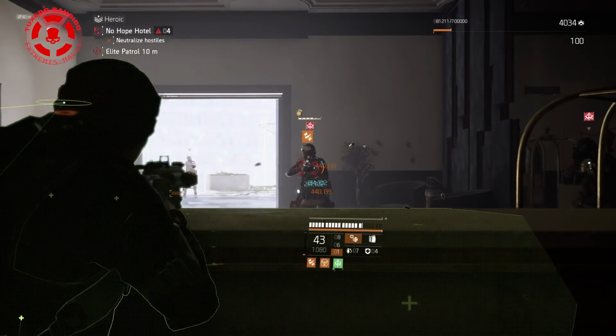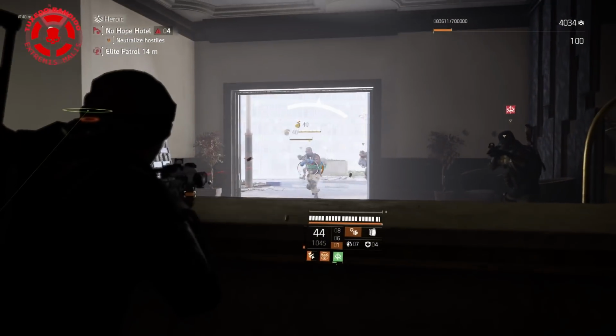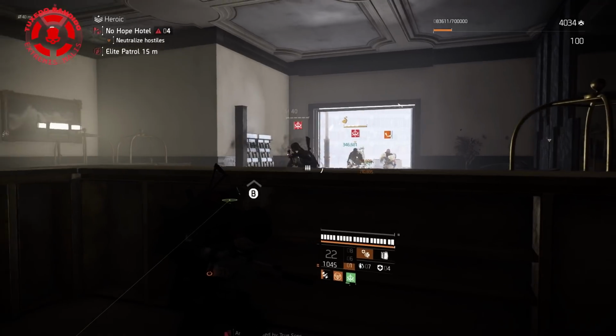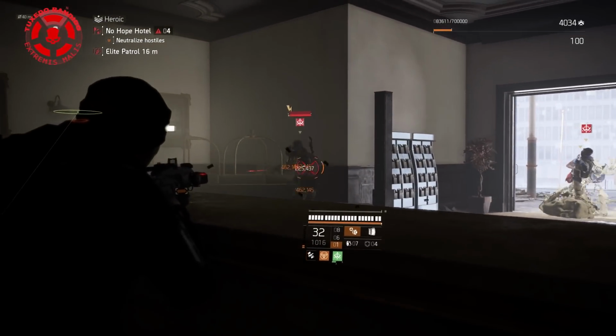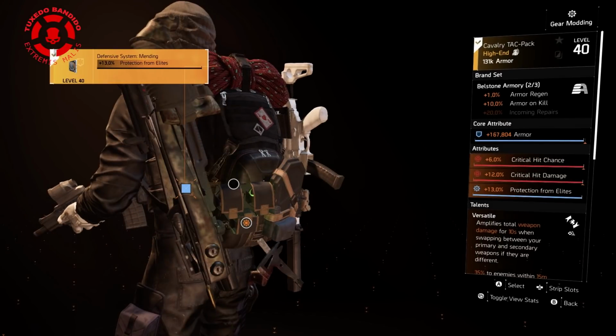You don't want to use the Hunter's Fury chest or backpack pieces with this build. You need those slots open to make this setup. The backpack is Bellstone, which gives us 1% armor regen. I have max crits and another protection from Elites mod.